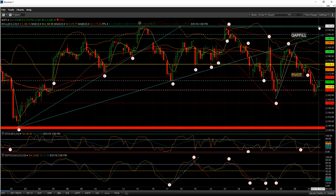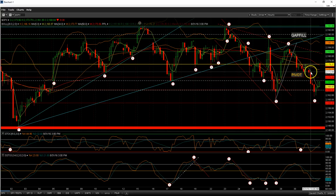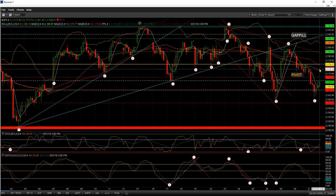R3 intersects at around 2194, 2193.92. So that's basically it. It's not rocket science. It's really about watching these levels and drawing the charts. And so far, this looks like a continuation pattern, at least to the mid Bollinger, and that's at 2173. So roughly about another 5 points from here. Max move today, or possibly, I'm sorry, this is the 34 moving average, downward sloping, by the way, on the 1 hour SMA. The 50 SMA is at 2176, but you still got these hurdles to pass.